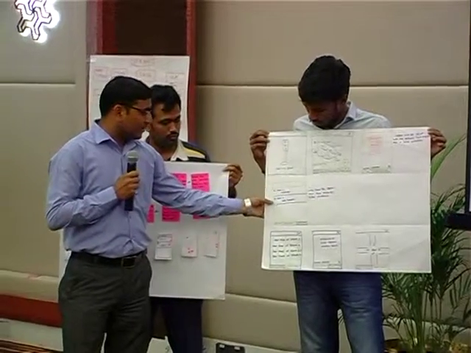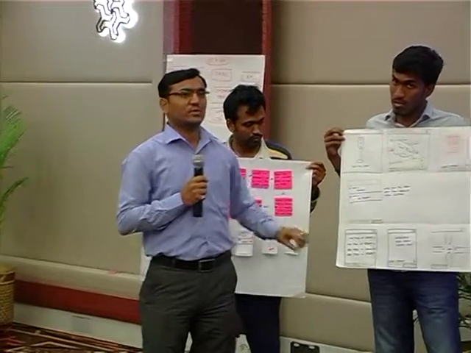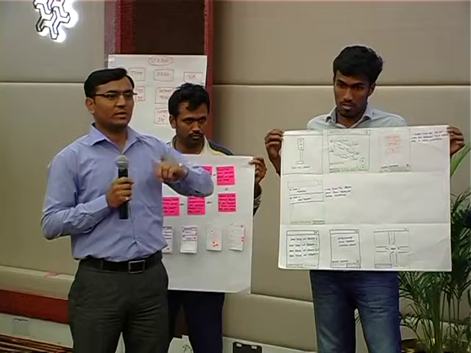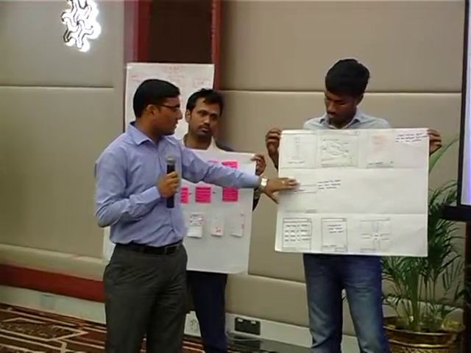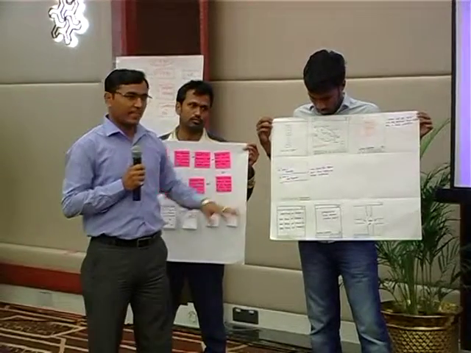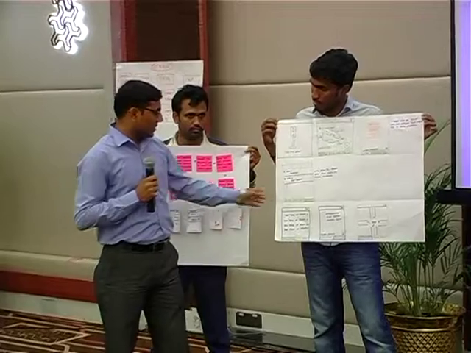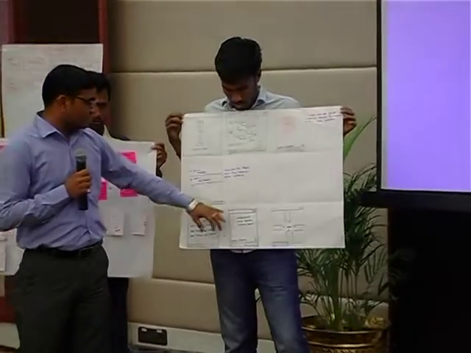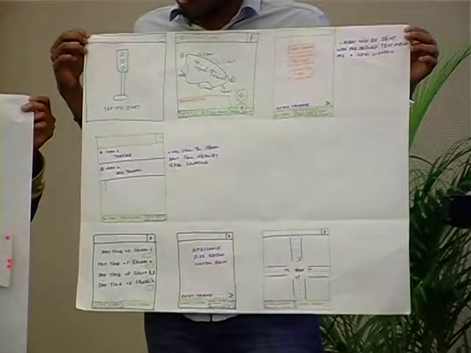Now we have the option to view alerts. This alert screen shows the alerts raised within some location, say within 2 kilometers of my current location, so it will show all the alerts raised by users. Then we have the options for the police control room, where we can raise alerts to call an ambulance, to call the fire station, or to the control room center itself.